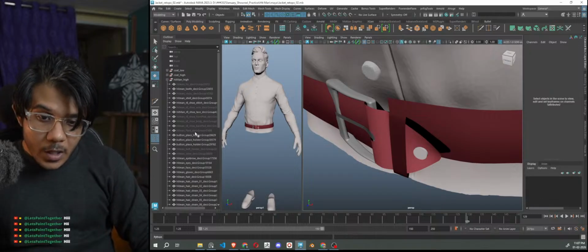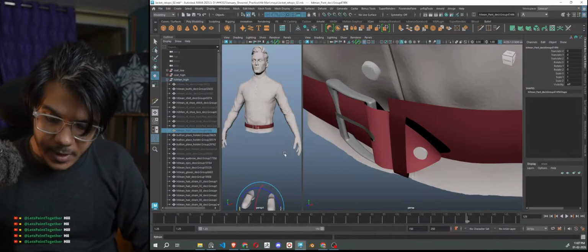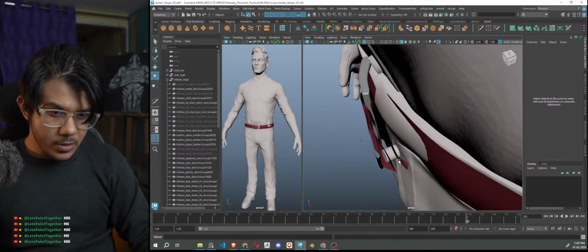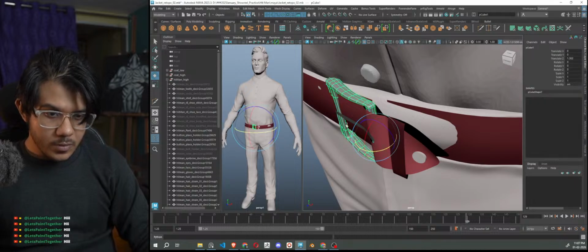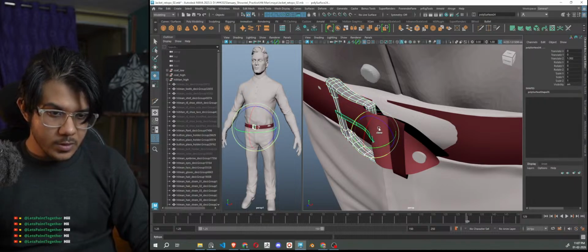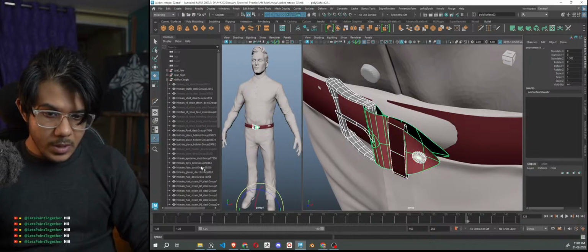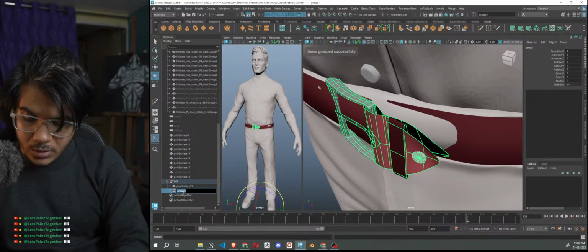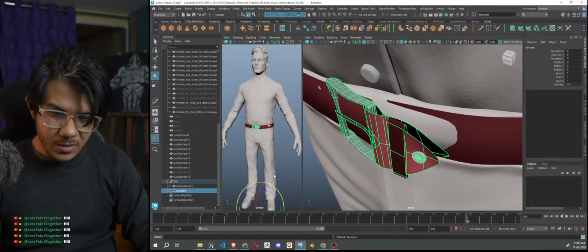Okay, let me unhide the pant now. Where is the pant? It should be here. Yeah, here's the pant. Let me unhide it. Let me check. Okay, let me select them again. Make them their own group. I'll call this buckle. I don't know how to spell that, anyways.